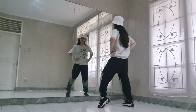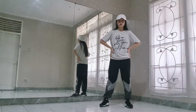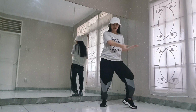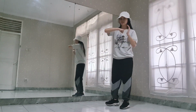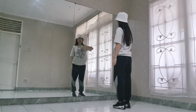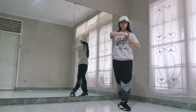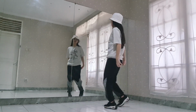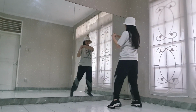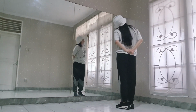Okay, so it's actually not just doing this, but you're also playing with your hips. Okay, so make sure that you go in and in. Oh, don't forget, my hands are doing this. You're gonna go with your right hand here, and then your left hand just pushing your right hand, okay? So after throw, push, push, okay? From here, from push, push, you want to go 7, 8.